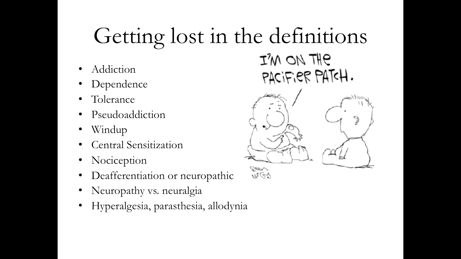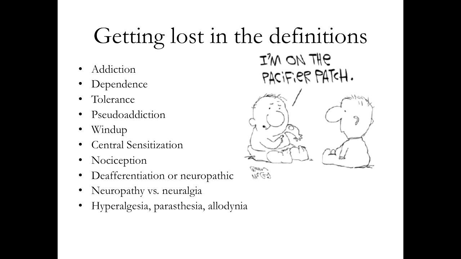Neuropathic pain, in contrast to nociception, is basically when you have damage directly to the nerve fibers. And this can be due to ongoing high levels of glucose in the blood. It can be due to chemotherapy. It can be due to a tumor or a spinal disc pressing on the nerve. There's a whole host of different things that can cause this.